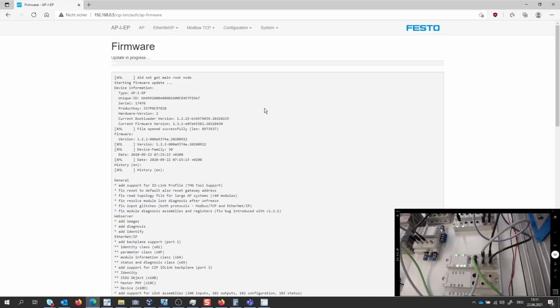And you see also in the LED behavior that now the node is accepting the firmware. And after again 1 minute, the firmware will change to version 1.2.2.